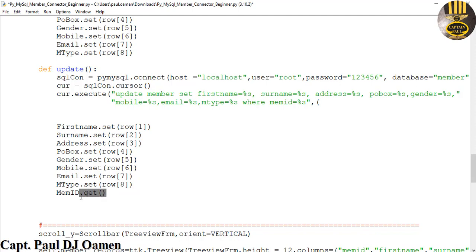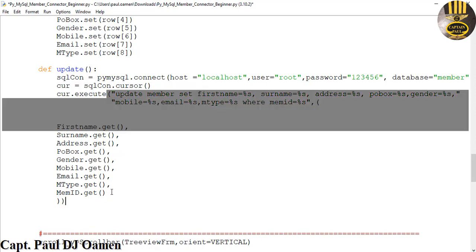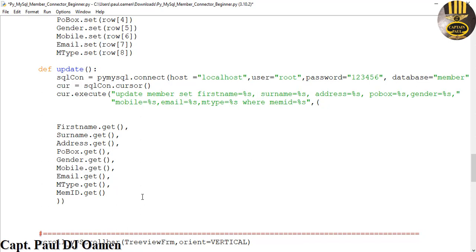Copy, paste that there. We have a comma, and repeat the same thing for the others. There we go. So that is my update. Whatever correction or amendment carried out within your table or within your system is then updated. And underneath here we enter a double bracket to close up the whole system.